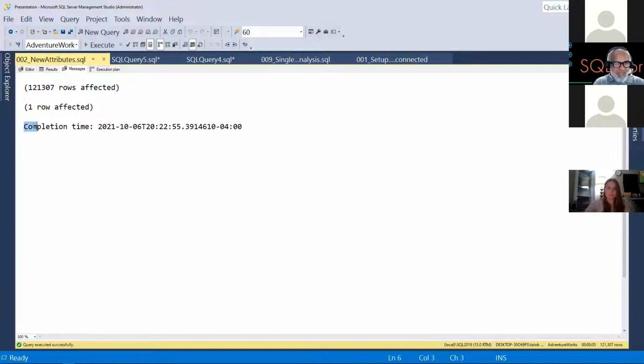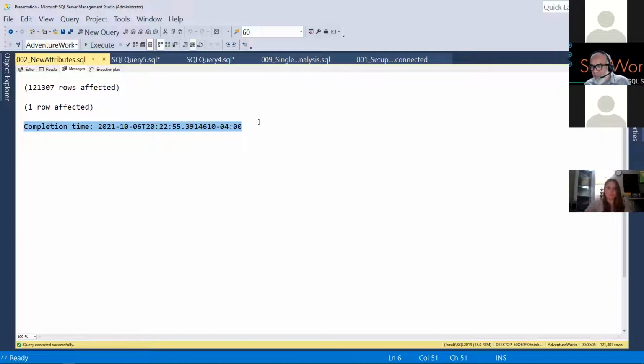This was added recently. When this was first released, I was not very thrilled about this. I'm like, this is telling me what time this query finished, right? It doesn't tell me how long it ran for, or when it started. So I didn't appreciate that. And there's a lot of comment about this. And now you can actually turn this off if you go to your settings, and you can set this up so I don't want this.